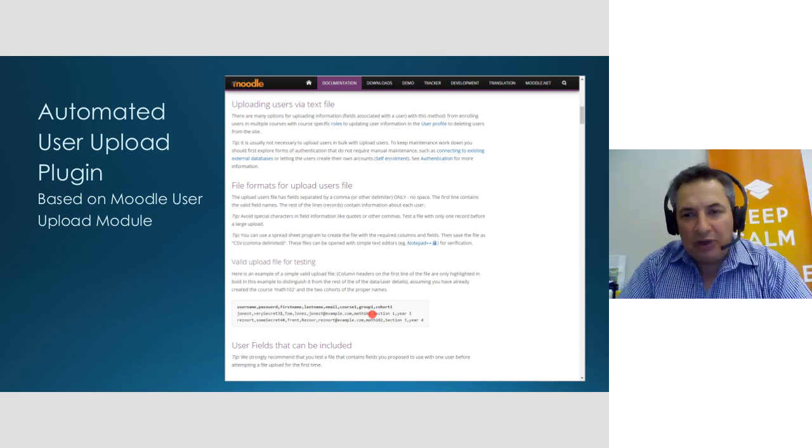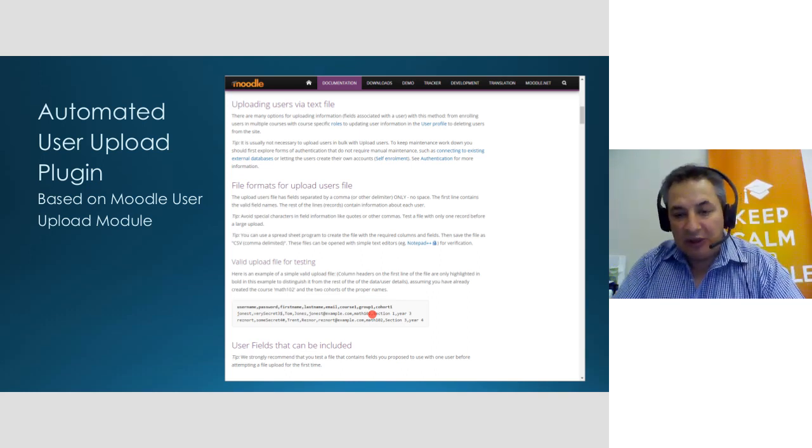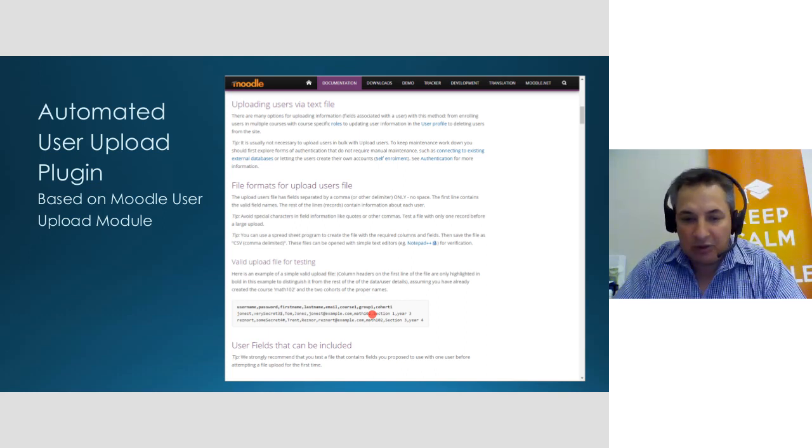And so what we thought is we should really leverage that particular functionality when it came to processing this CSV file, because it's one thing for RTO Manager to say, here's the CSV file with all the data, but then what we would have to do is read that CSV file and say, okay, now I've got to do an update statement to this table, and I'm going to do an update statement to that, and we would process it manually. But if we were to receive this CSV file in the format that prescribes to the Moodle user upload module, then we could just feed it directly to that module, and that's what we did do.